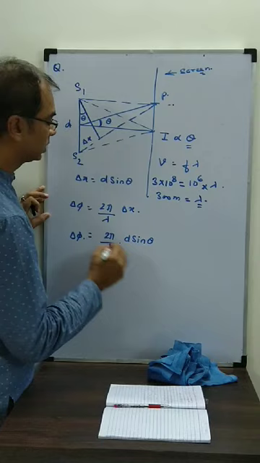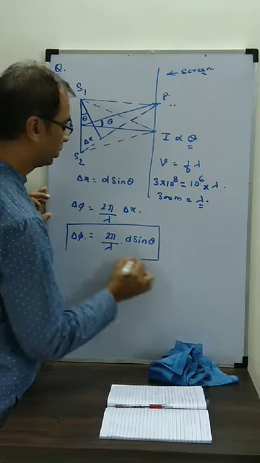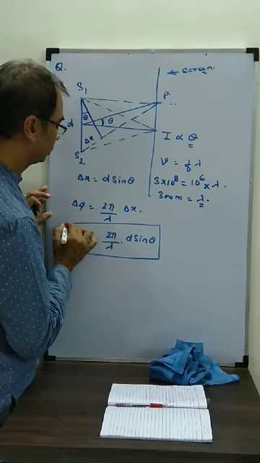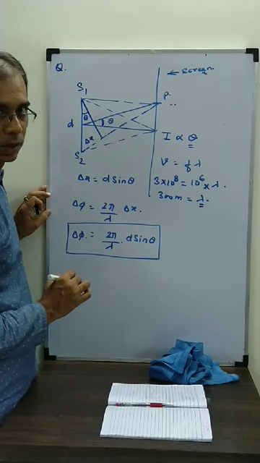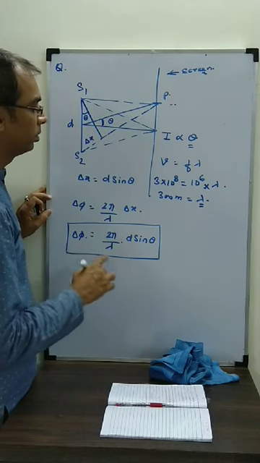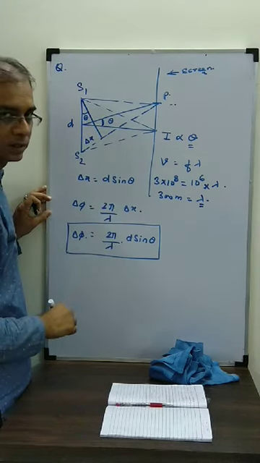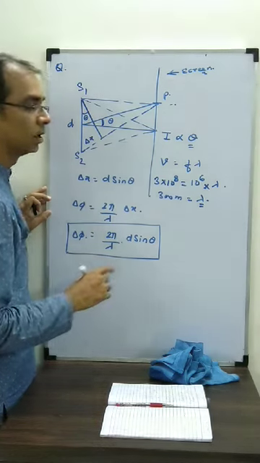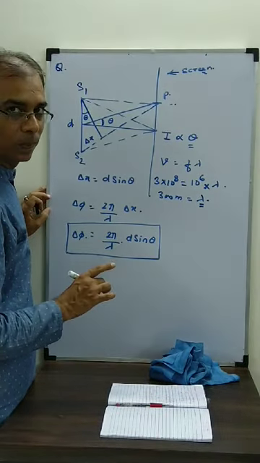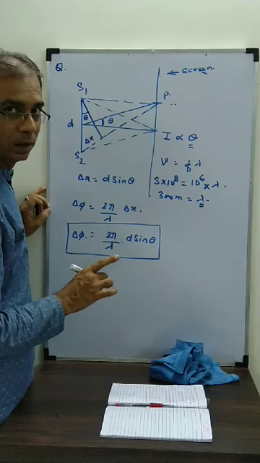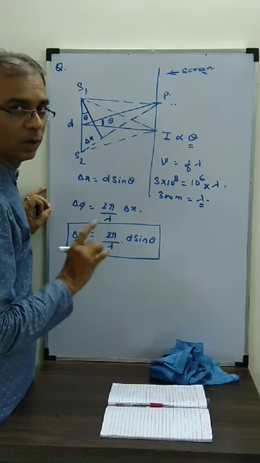Another thing given to us in the question is that the maximum intensity is I. Okay. Remember that, because with that only we will be finding out the intensities at other places. So the maximum intensity is I. When do we get maximum intensity? When the phase difference is 0.